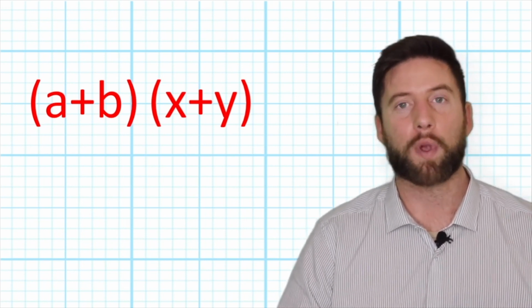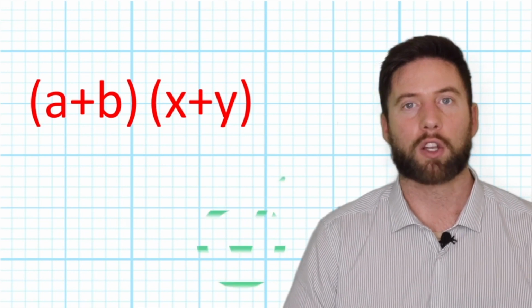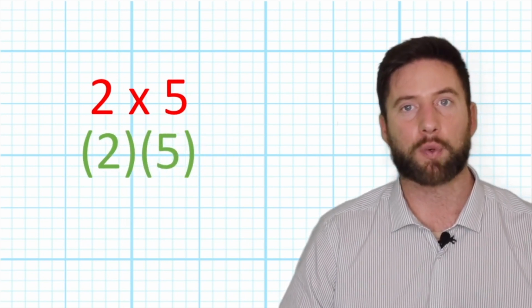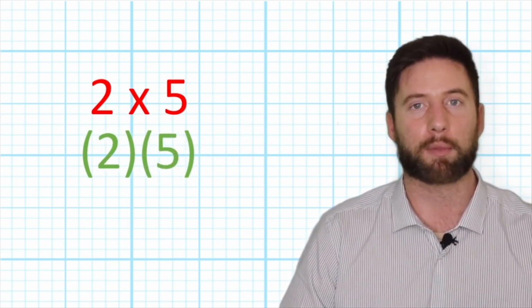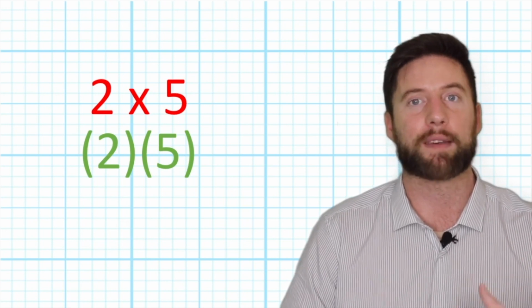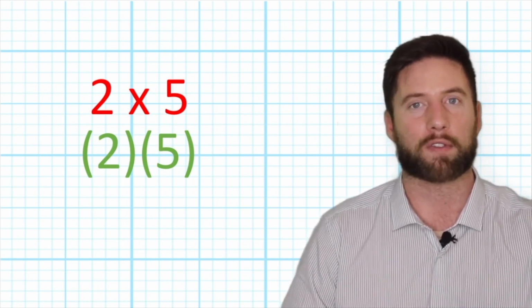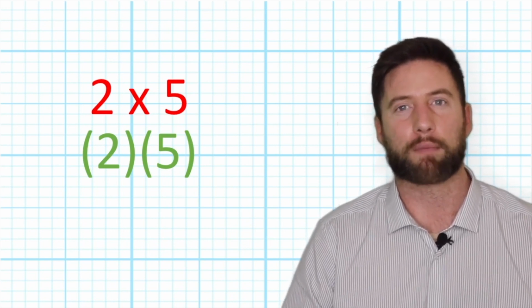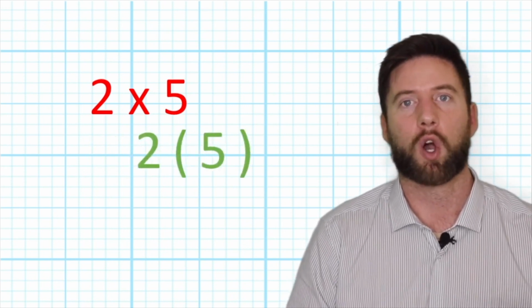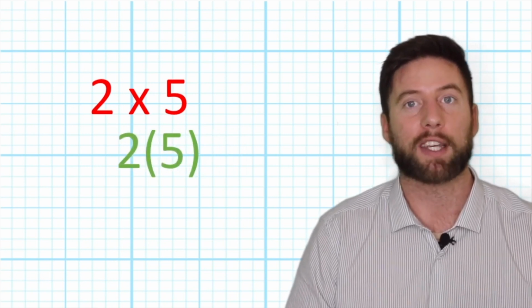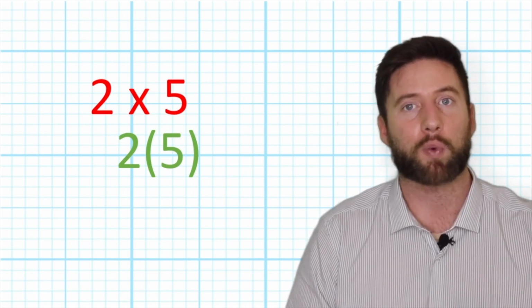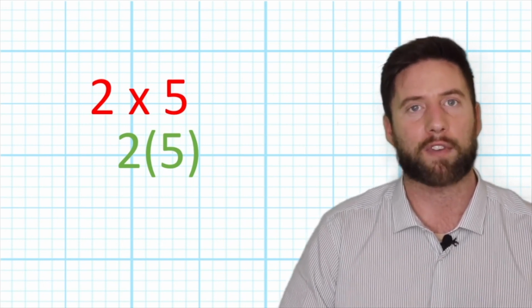So technically what we could do, going back to our 2 times 5, is we could put them in brackets, in parentheses. Therefore, this cannot be confused with the number 25, and we know because there's nothing between them that multiplication is implied. So we would times 2 times 5. Or if we wanted to, because putting two separate individual things in brackets does look a bit strange in maths, we could put one digit in parentheses and leave one out. Again, multiplication is implied because there's no other symbol between it, so we would still do 2 times 5.